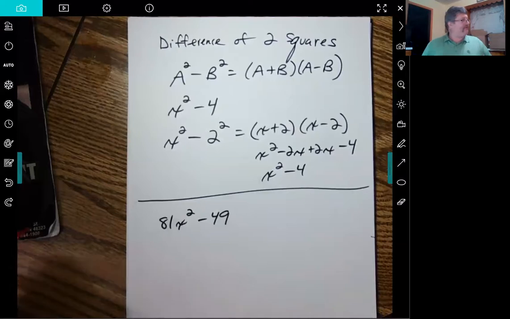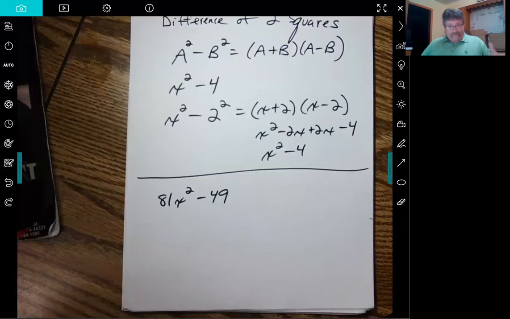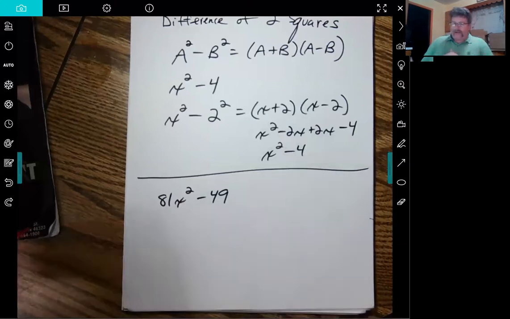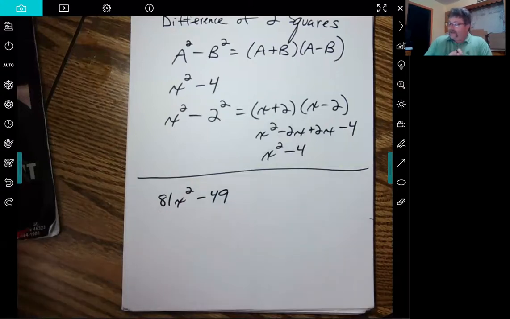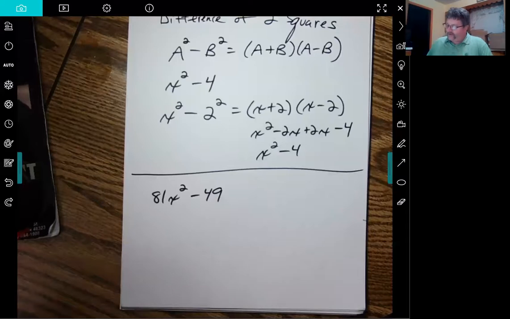Okay, but that's always my first step, is to look at that. Then I look for patterns. If it's four terms like the one we did a minute ago, I try the grouping technique. If it's 3 terms, we haven't talked about that, but I would try my trinomial methods. That's 3 terms, but again, you're not going to see those. But if it's this, I would try to say, is this a difference of 2 squares? Can I force it into something squared minus something squared?